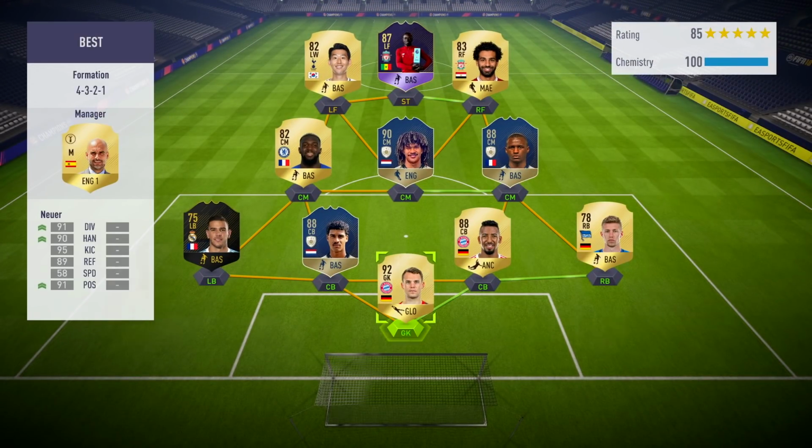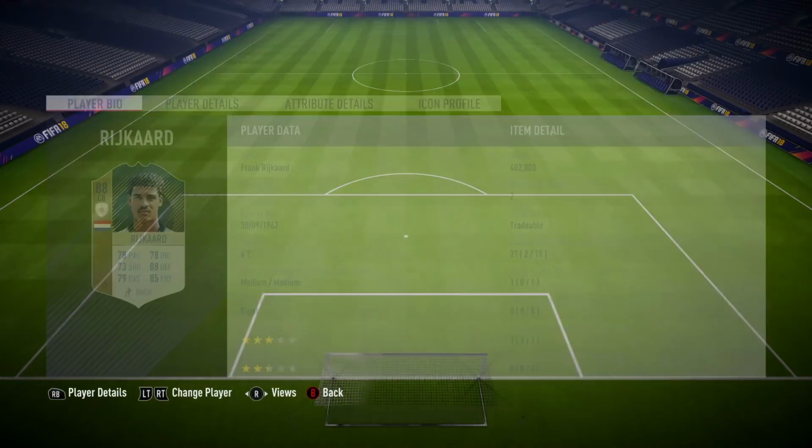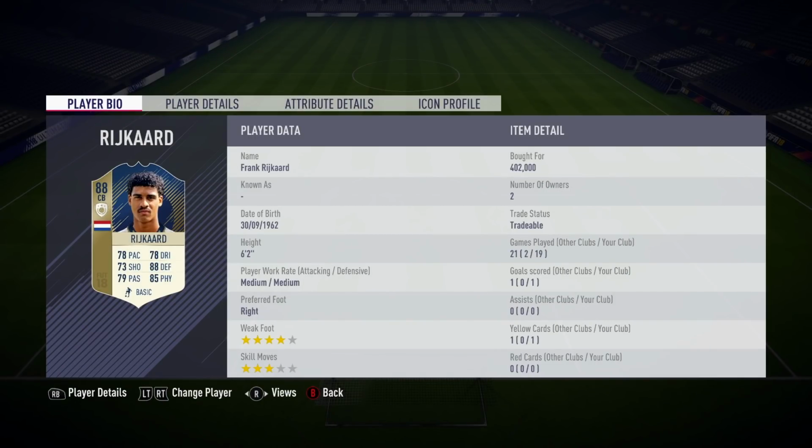I've not shown you any icons yet, but we've got 3 crazy ones in this particular team. So this team is just a mix between the Bundesliga and the Premier League. We've got 1 La Liga player in there in Theo Hernandez, and then we've got 3 awesome icons. Now the first of which is Frank Rijkaard. I got him for 400k. And he's an 88 rated position change.